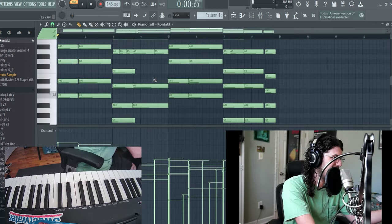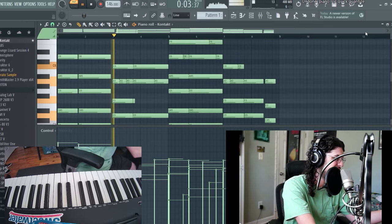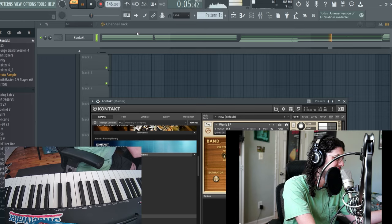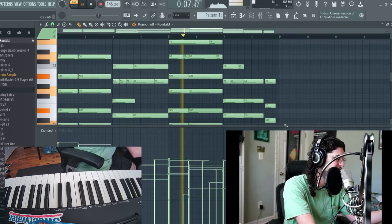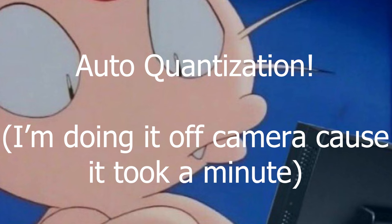All right, sick. So I actually like these chords. These chords are kind of nice. I want to quantize them, but I don't. Okay, I guess I will. Hold on. Auto quantization. All right, so now we got some chords.